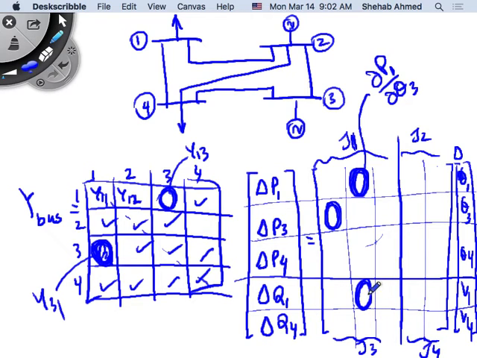No, there's one more. Remember, the differentiation of power, whether real power or reactive power, with respect to any angles or voltages here, will be 0. So here I also have, remember, this point is what? dP1/dθ1, dP1/dθ3, dP1/dθ4, dP1/dV1, dP1/dV4.